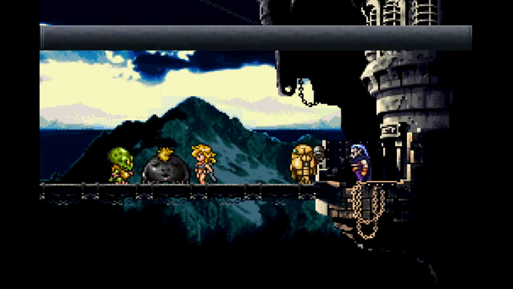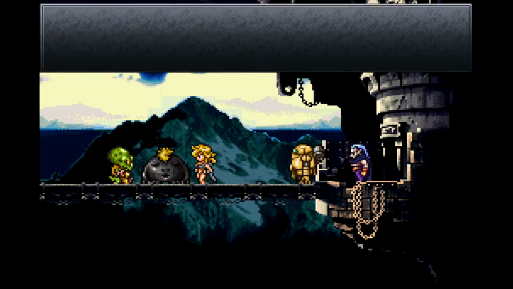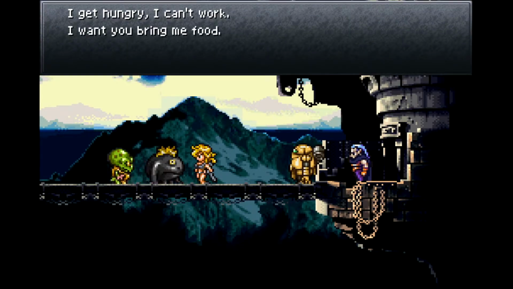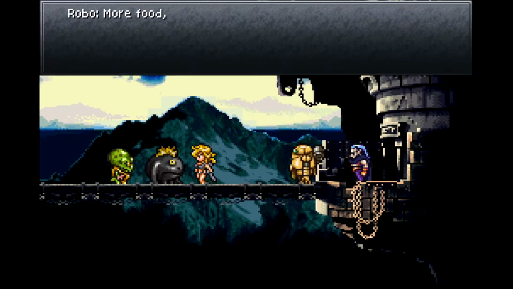Tastes good. A reptite in the village worked very hard to make that for you. It's no wonder it tastes so good. Oh, she made this? I feel strong now. I'll work hard again. Can I ask a favor? Favor? What favor? I get hungry. I can't work. I want you to bring me food. Old monster have good food long time ago. Sweet yellow thing. I like that food. More food, correct? Understood.